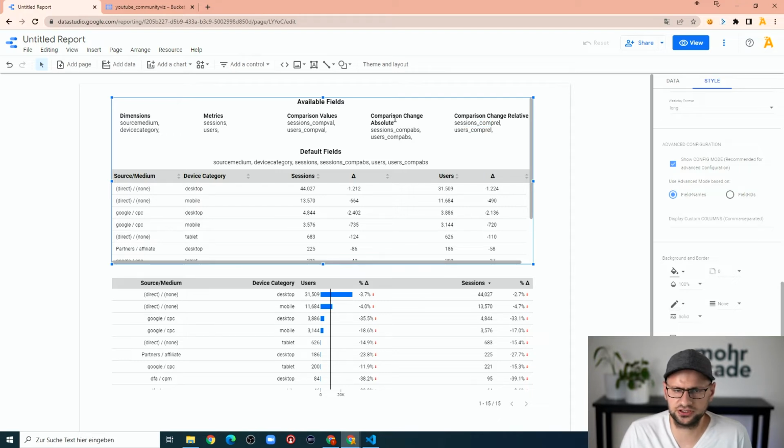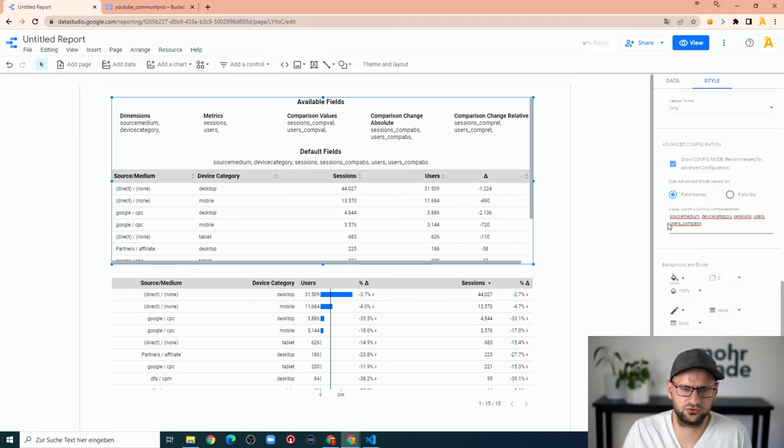If we want to select which columns we want to have, we can copy the default fields, paste them here, and then we may delete one field like this sessions compabs. We can delete this, and you see it gets removed from the table.